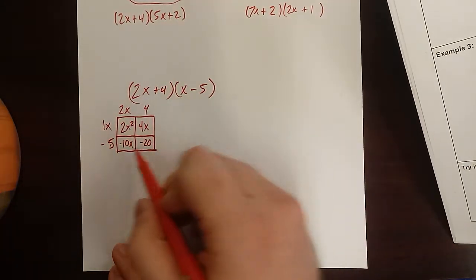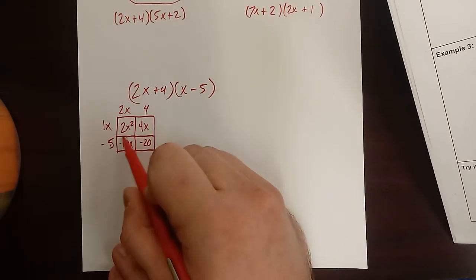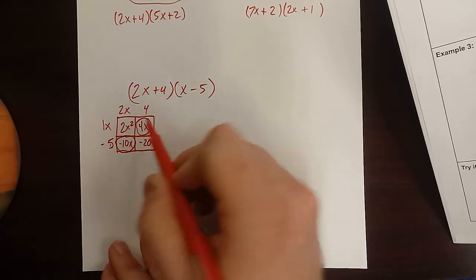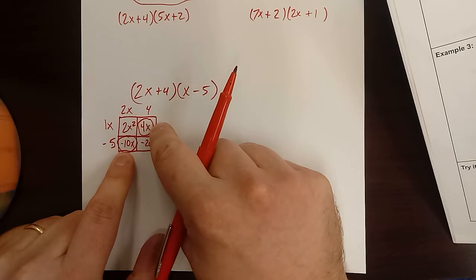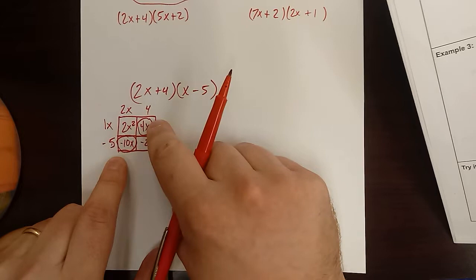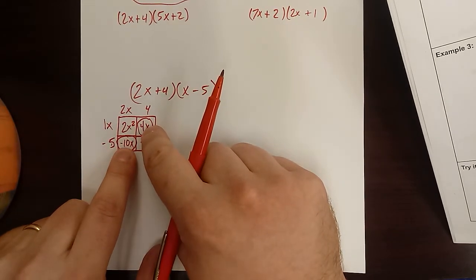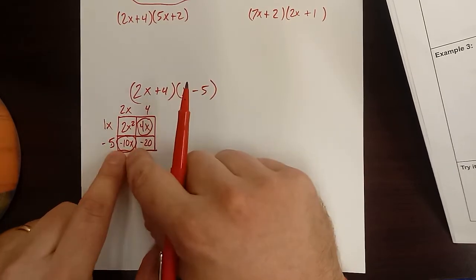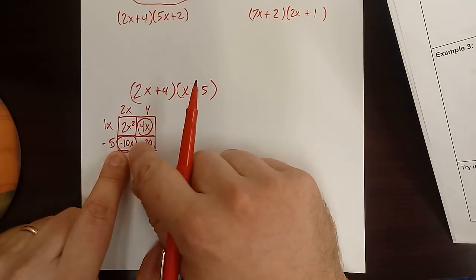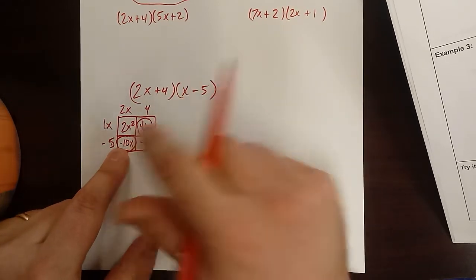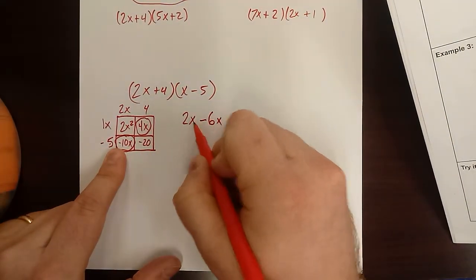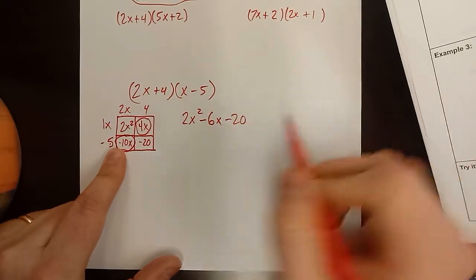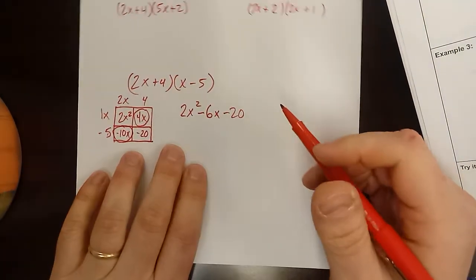So let's see, let's combine any like terms. I see 4x and I see negative 10x. So remember, when we're combining those, we've got negative 10 and we've got 4. So which army is bigger, or which team is bigger? The negative 10, that's the bigger team. So when they're fighting each other and canceling each other out, they both lose 4, but this one has leftovers. The negative has leftovers. After it loses 4, it still has 6 left over. So negative 6x is left over here. Oh, I should have put the 2x squared out front, and the minus 20. There, now it's in. All right, so this is one way to do this problem.